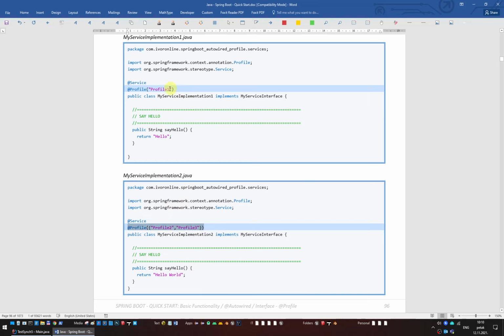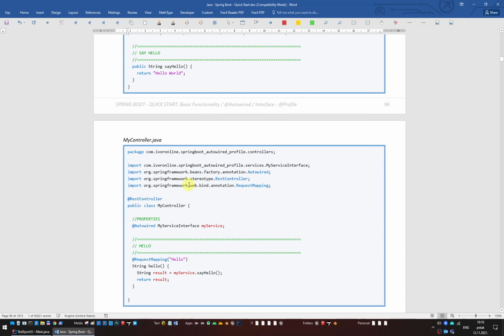And now we are using annotations which are used to assign profiles to those classes. So both classes are annotated with the service annotation to make them Spring components, so that Spring can actually locate them when it tries to AutoWire the interface.